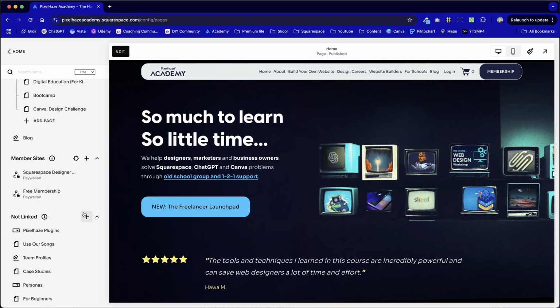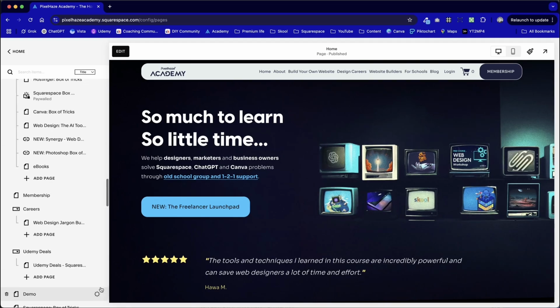We've got member sites. So if you subscribe to the highest plan on Squarespace, you'll be able to create member specific areas. This means that your visitor will need a login and password, which could either be free or they could pay on a subscription to your site, and then they can access these password protected sections.